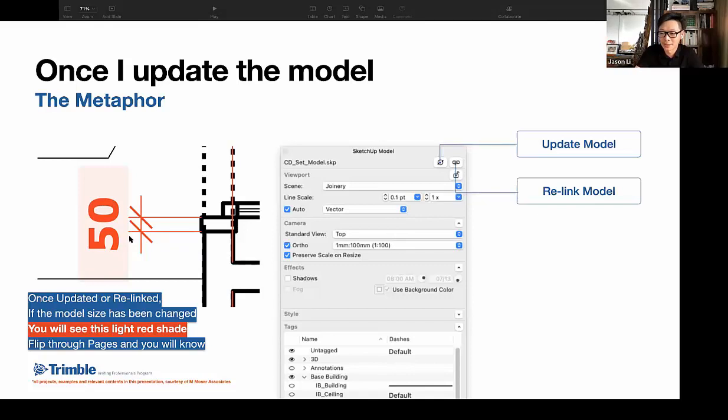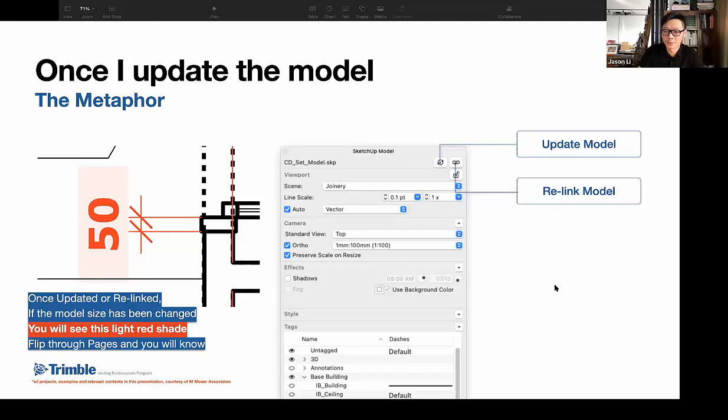So it's very easy for us, like for seniors, to pick out whatever annotation is wrong, because I just need to relink to the latest model, and flip through each of the pages and find the red backgrounds on my annotations. If this object has changed size, you will definitely have a red shade. So that's easier for me, especially, to check overall and ensure everything's right.